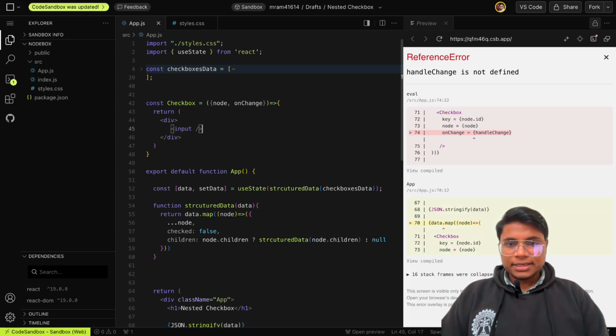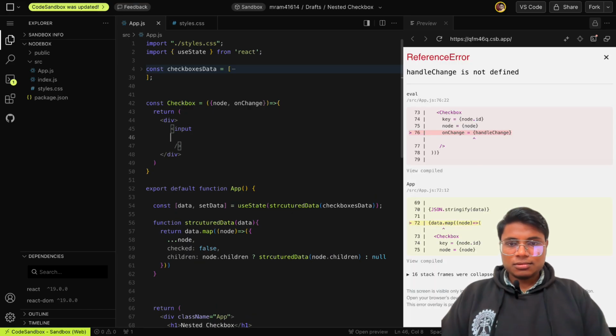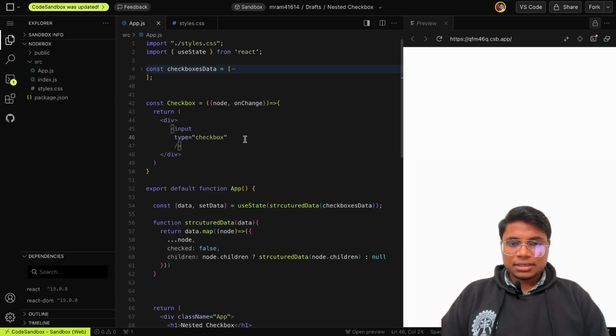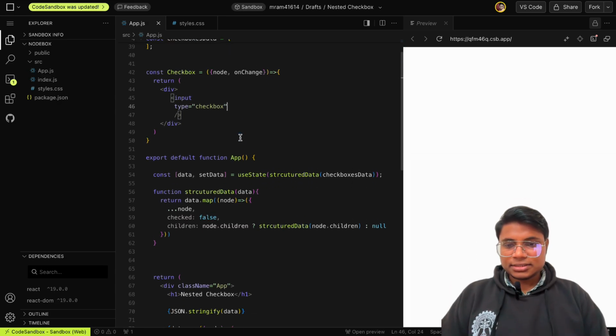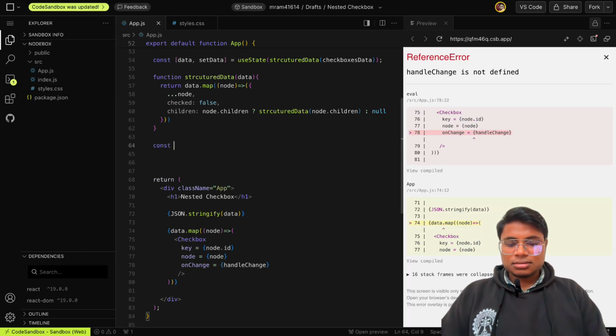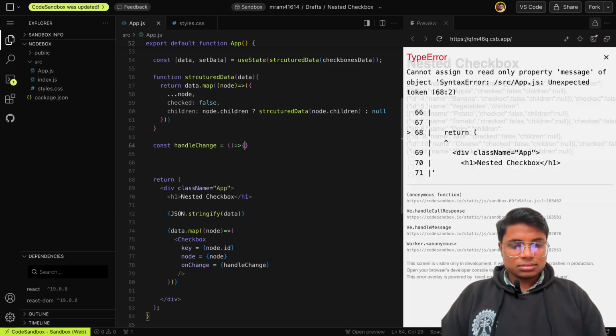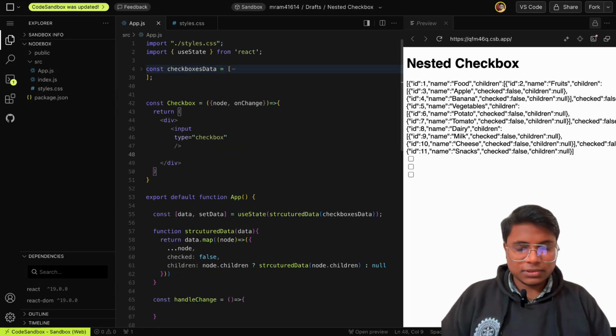So an input element, and inside that input we need to write the type, which is obviously of checkbox type. And inside that, first I can just make a function handleChange.